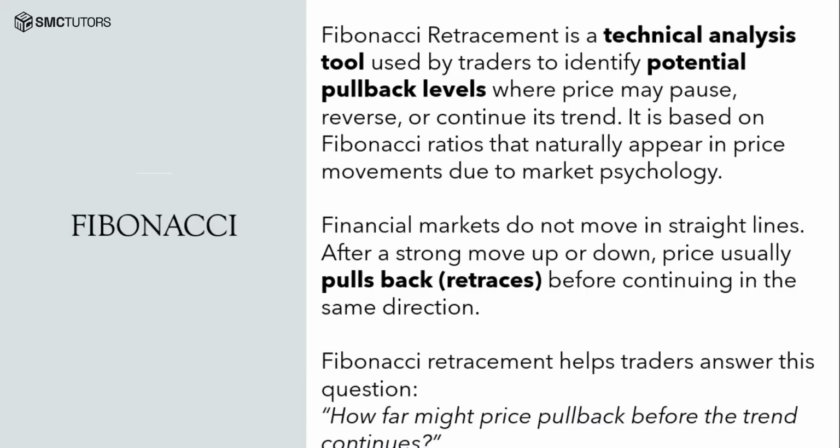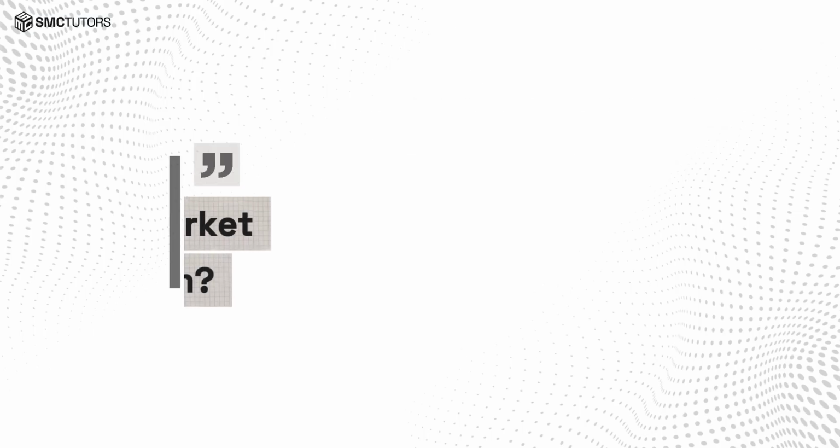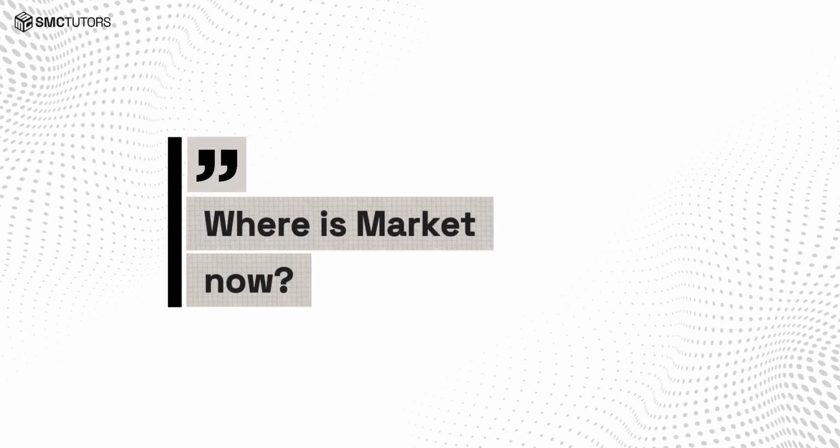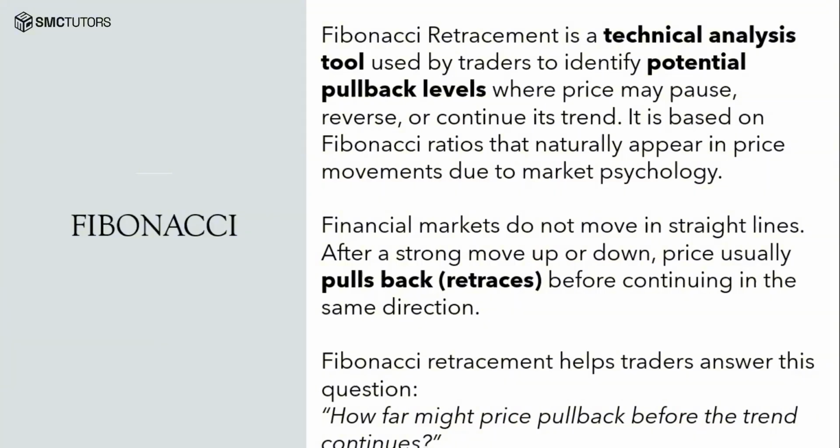The market doesn't move in a straight line. It moves in a wavy form. And remember when we talked about market structure, we said as a trader, there are 3 questions you have to answer. Where is the market coming from? Where is the market now? And where is price going? You can view that directional movement through market structure. Applying Fibonacci to it will help you understand how to take advantage of the pullback when it happens. So it's not magic, it's not prediction, it's just you following structure and adding the Fibonacci tool, premium and discount, to help you make informed decisions in the market.